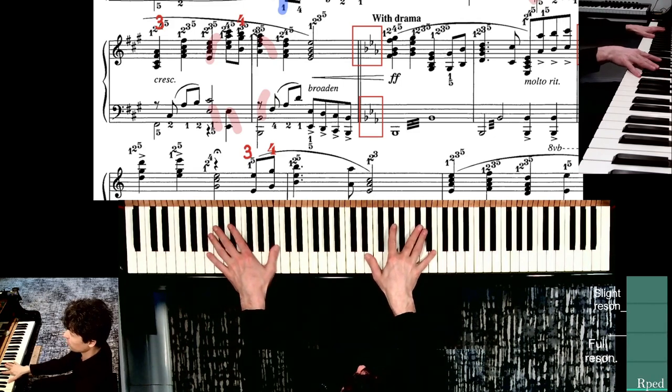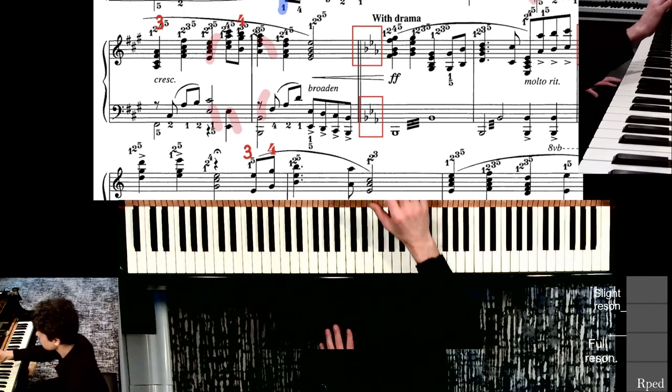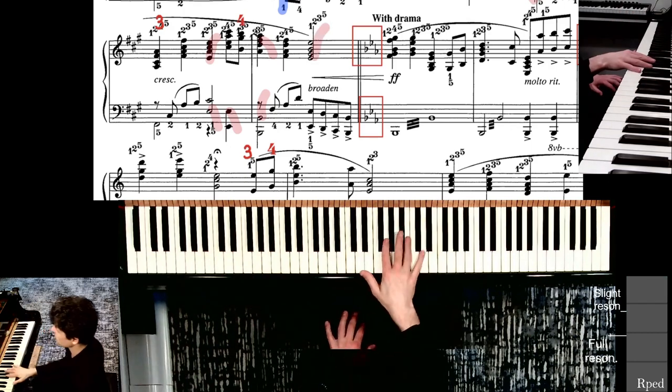Slight problem, right? You see, I'm not ready for the key change. I need to be over. Ooh, that's a really difficult chord. I need to be here, and I was stuck here. So let's practice it.